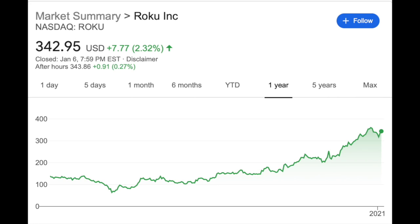And number 4 on the list would be Roku, ticker symbol ROKU. Yet another stock up over 150% in 2020. And if you're looking at what the analysts are saying, there's a lot more room to run. Wells Fargo just upgraded the stock with a price target of $414, up from their previous price target of $275. They are buying up more content and still aggressively growing the business, so they are making moves that may justify the higher price moves.